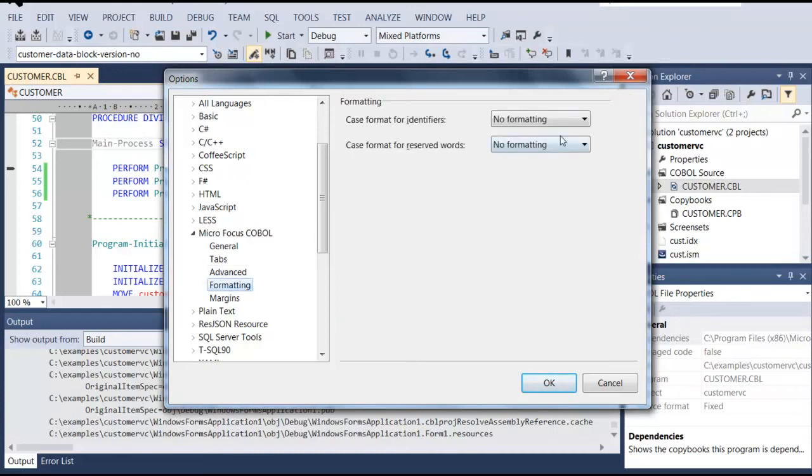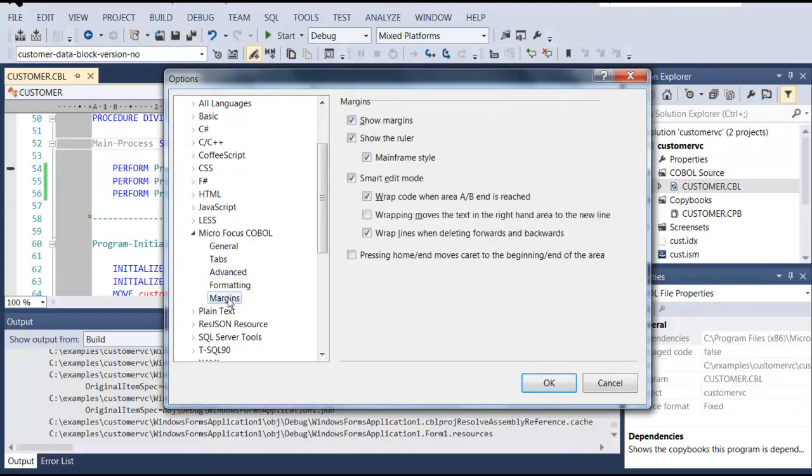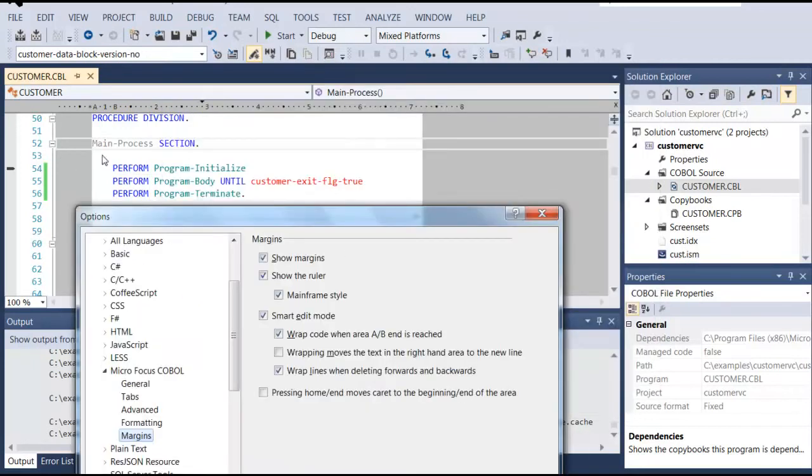Okay, formatting, you can have it automatically format identifiers or reserved words to uppercase, lowercase. Margins, this is referring to the margins in the COBOL editor. These display according to the source format you're using. For fixed, it shows a left-hand margin and a right-hand margin.